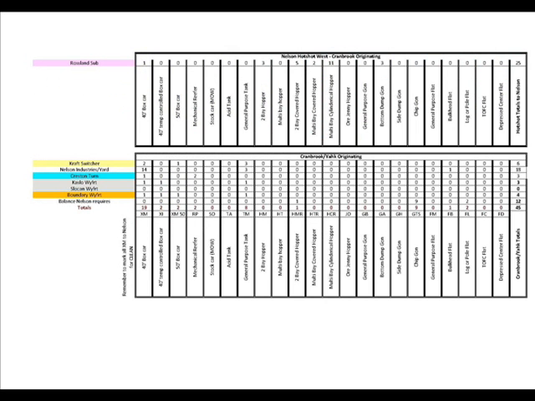The final sheets are the staging summary sheets. There's one for each staging location, so in my case Cranbrook, which is shown here, and Spokane. Because we developed each job sheet by car type, we can actually summarize how many cars of what car type are going to be required from each staging location for each job. There's no new math here, it's just adding up all the job sheets.